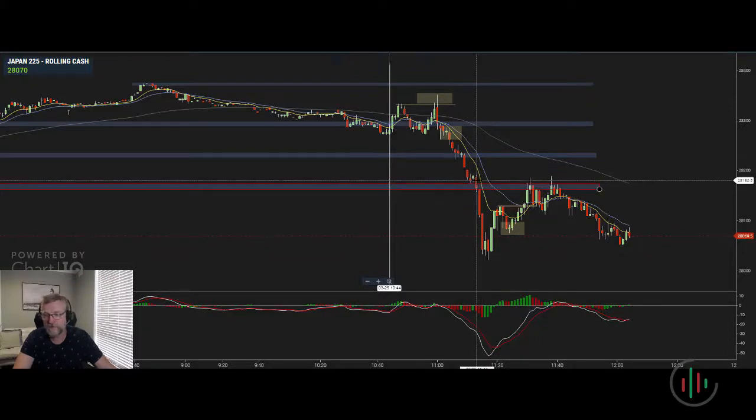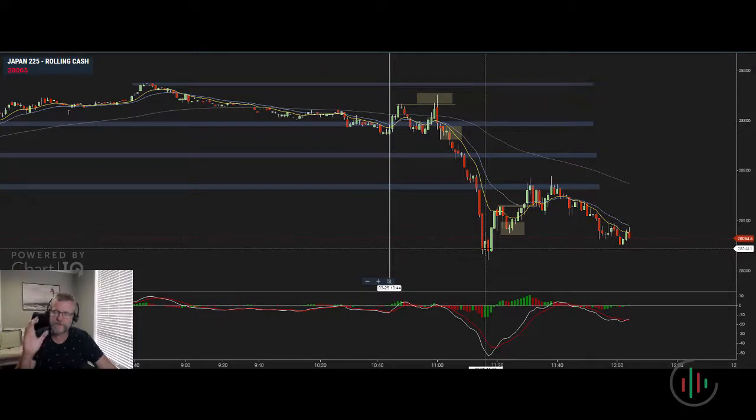Still strong move down, okay, bang. And the size of that move comes down to the amount of juice or fuel that was built up on the long side previously, okay? So hopefully that can give an idea of how I start to plan a trade, how I start to put together a trade idea, and set up my trades, okay?